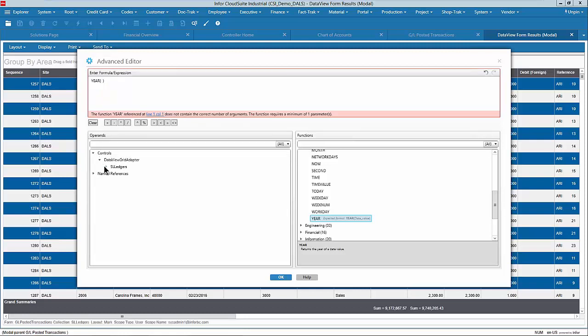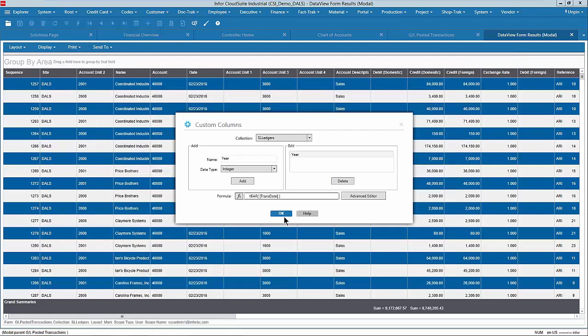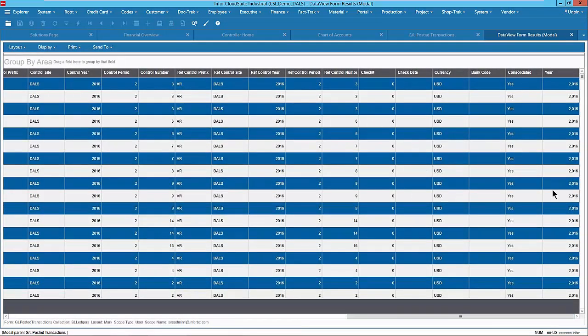So I come in here, and I can look for the transaction date. I think it's just called transaction date, this guy. So I'm going to take the transaction date and drag the year out of it, just like you would in Excel, right? And that drops that in all the way at the end here.